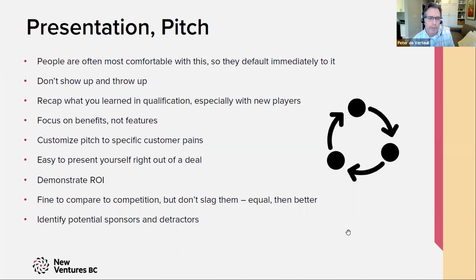So once you feel you've addressed the customer needs, it's certainly good to go over other features at a high level, but focus specifically on what their needs are. And like I say, as much as possible, talk about return on investment. So if you've got your customer pains, especially in financial terms, then you can talk about how your solution is actually going to provide a return to them. And especially again for business to business solutions, economic buyers are really looking at things from a perspective of what's the return on my investment.